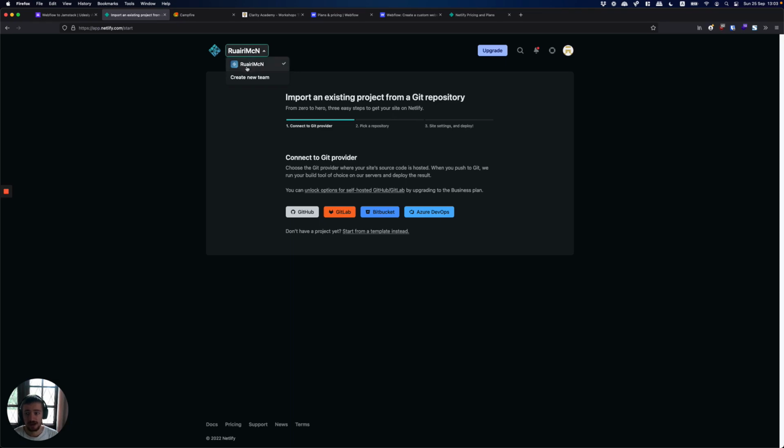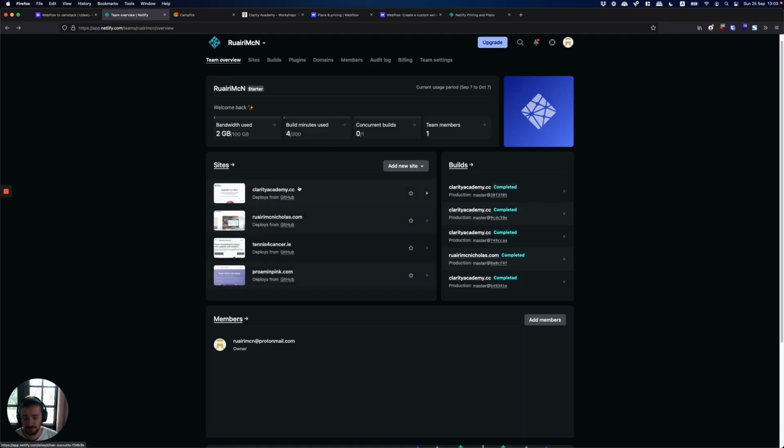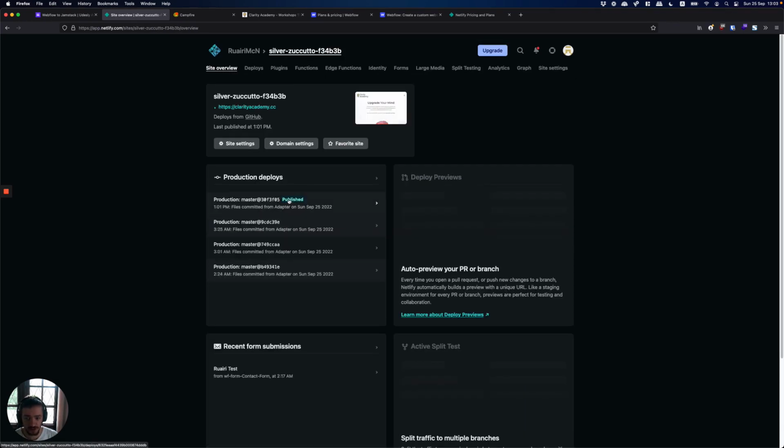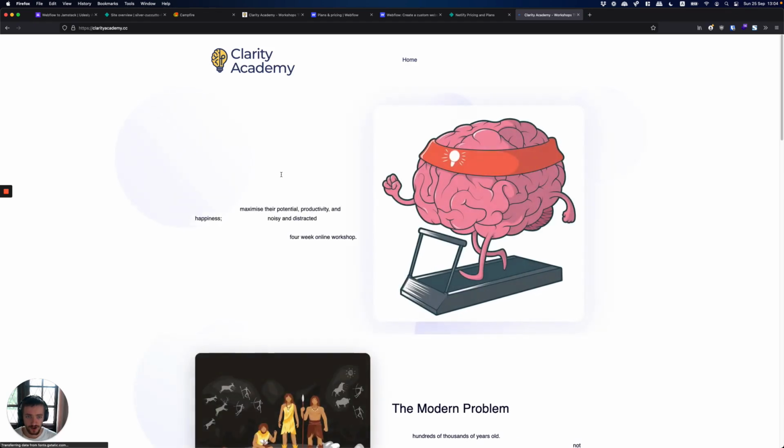Udesly automatically pushes it to GitHub and Netlify will automatically detect that change, pull in the new files and publish your website. So if I go back here, we can see my list of websites. If I go into this one, which I just published, this is the deploy, they call it. Every time you update your website, it deploys it again. So this has actually already done it. It detected the upload to GitHub, it pulled it in, and it has hosted it now for free. clarityacademy.cc. There is my Webflow website hosted for free.